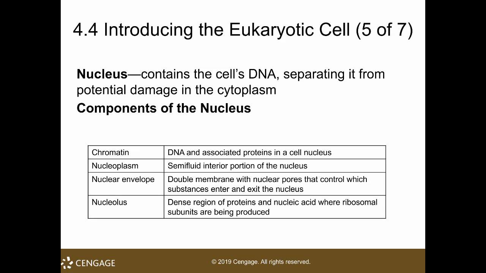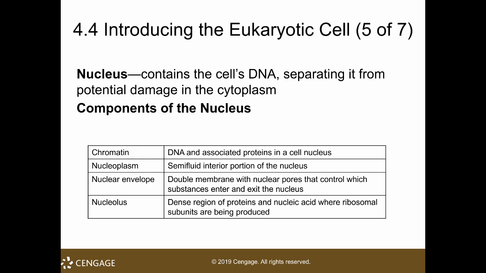And then you have the nucleoplasm, the semi-fluid interior of your nucleus. It's like a mini cell inside the nucleus. The nucleoplasm is like the cytoplasm. And then you have the nuclear envelope, a double membrane, meaning two layers of membranes. It's a double membrane system with nuclear pores, so it's pockmarked.